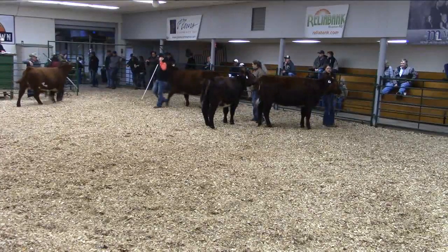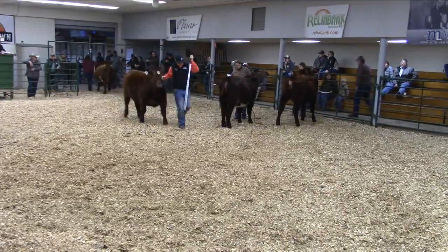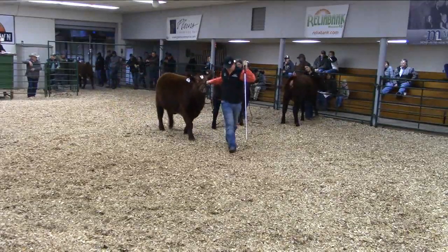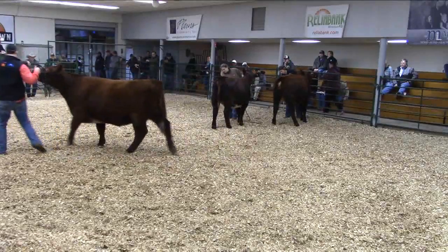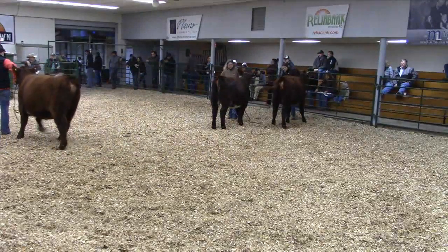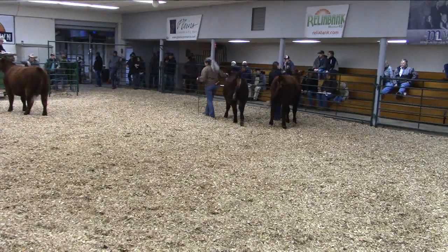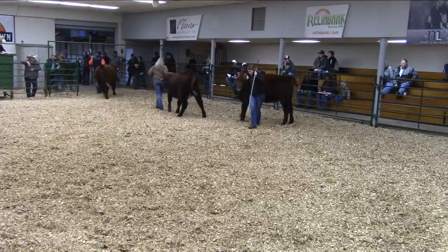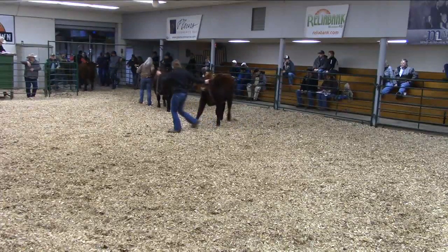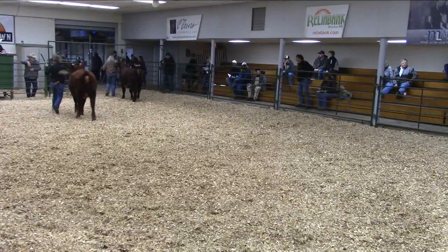The heifer that comes next, she's the big outline, high-performing heifer. If you want one that's going to have some calves that are going to get up and grow, that one's going to work for you. She's extremely stout and big-footed. I like the performance in her. The pair of heifers that come next are pretty comparable. The next one here is a little more moderate in her frame size. She has a notch more body to her and rib shape. And then the one that ends up the class is long and neat through her front end. Just needs more to her for me today, but a real good class of bred heifers.